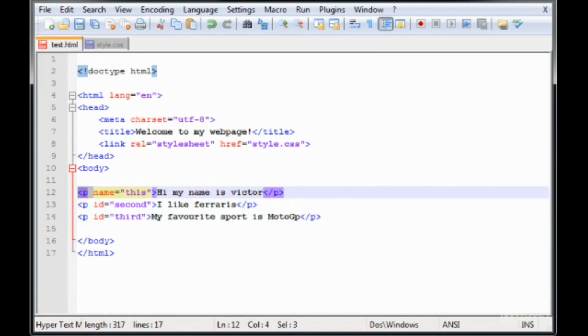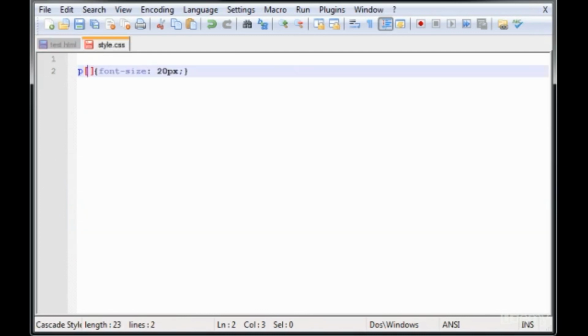whatever paragraph that has the attribute name, which is this one, okay, not the result, not the name of the attribute itself, okay, the attribute, whatever is in red in here, the attribute name, whatever has the attribute name, okay, here, name, it will turn into, let's put a little bit more, let's put 30 pixels. It will turn into 30 pixels.